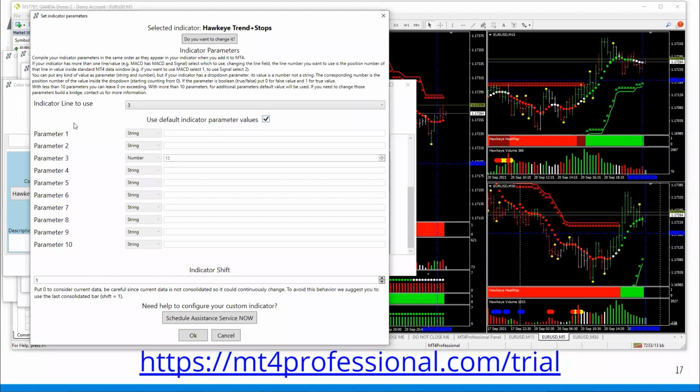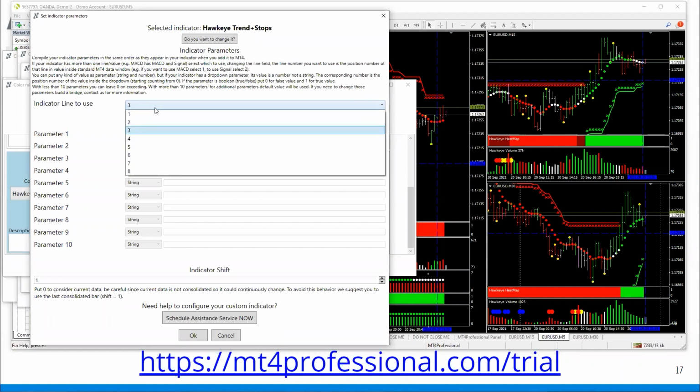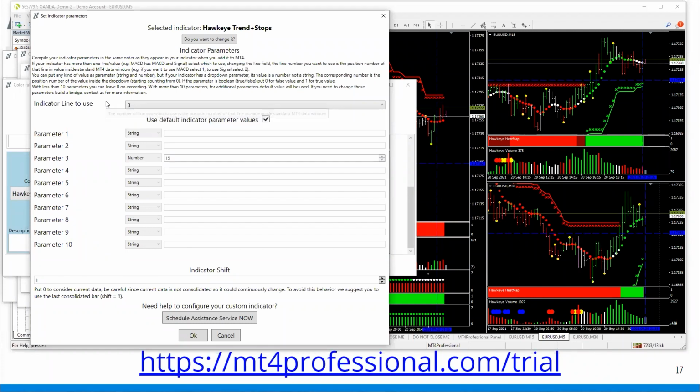And you can see you have up to 10 different parameters that you can use to configure your indicator. Otherwise, just leave the default indicator parameter checked and it will do that. And notice that here I have indicator line to use. I have selected indicator line 3. You have full access to up to 8 different lines of output from that indicator.